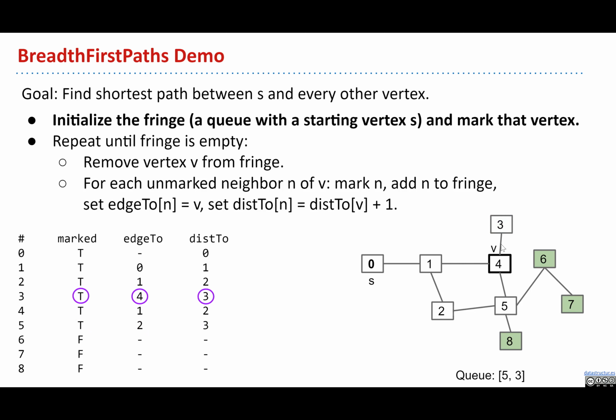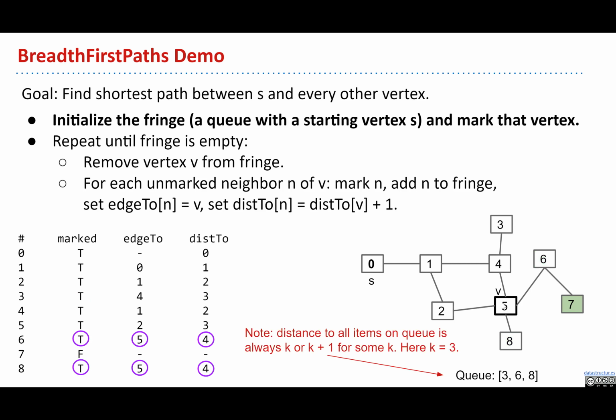What's going to be the active vertex next? Where's this V going to go? 5, right? So it hops down there. We had 6 and 8. Again, I want to note this really important point: we're always visiting vertices in order of distance from the source. And there's another slightly more complicated invariant: at any given time, all the items in the queue have distance either k or k plus 1. At this point, k equals 3, the distance to 5. You'll notice that all the vertices here have distance either k or k plus 1: vertex 3 has distance 3, and 6 and 8 have distance 4. And not only that, the vertices that have distance k will always be ahead of the k plus 1 vertices. This is what makes this algorithm work.